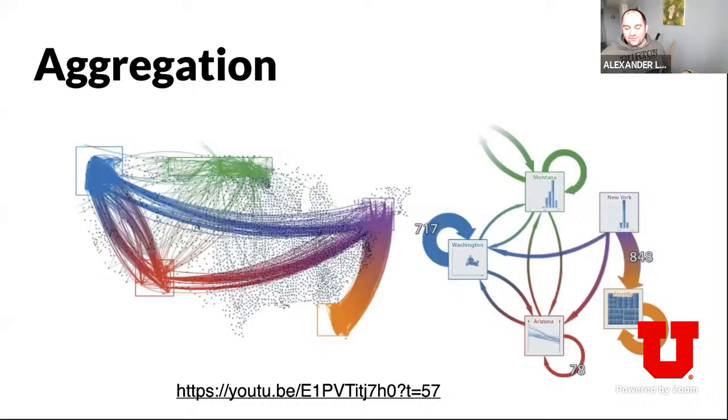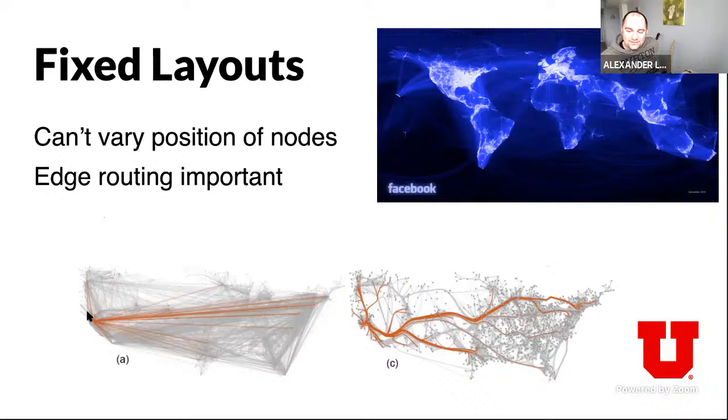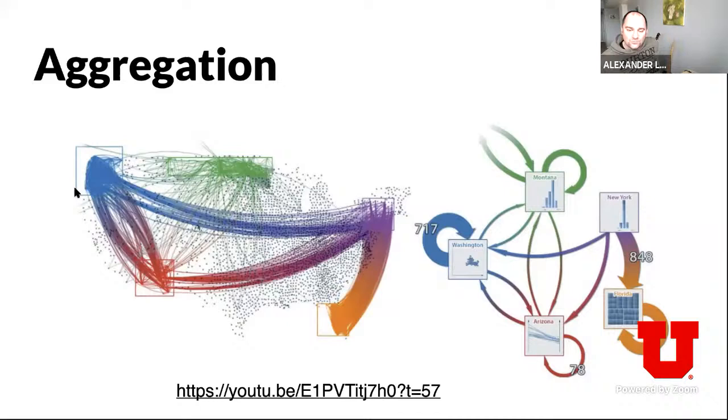Here is another example of a spatial layout on the left, showing how people move between different districts in the United States. This paper has a couple of cool pieces in it. First, they showed edges only for selected regions, because in the earlier example you see that it is super busy, but maybe what I really care about is New York, Chicago, and Los Angeles, and not the rest for my particular analysis question. One way around that is to only show edges for nodes in regions that you brushed, like here. Then, based on these brushes, the green, the blue, the red one, they go further and abstract this into supernodes.